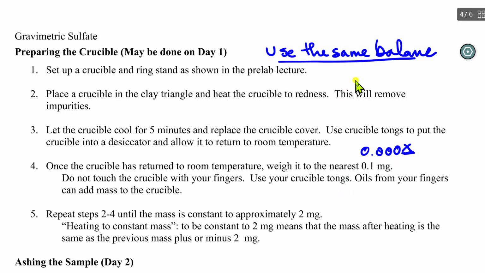Now, the other thing is to make sure the balance is clean before you use it, because if there's stuff on there and you stick it on the balance, it'll get stuck on your crucible, and then the coming to constant mass step takes forever, okay? So just make sure it's really clean before you put the crucibles on there. Now, once you've done that, then again, you'll record that last mass in your notebook, and then you need to set the crucibles aside. We'll have a place for you to put them so that you'll have them for yourself on day 2. So we'll probably have you put them in beakers with your name on it, and we'll call them A and B, or 1 and 2, something like that.